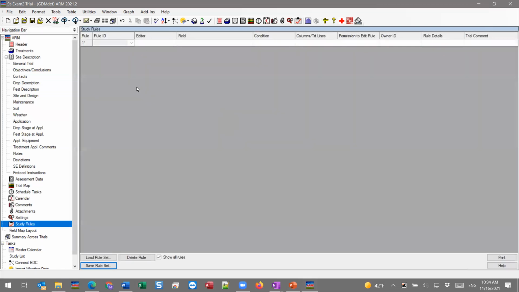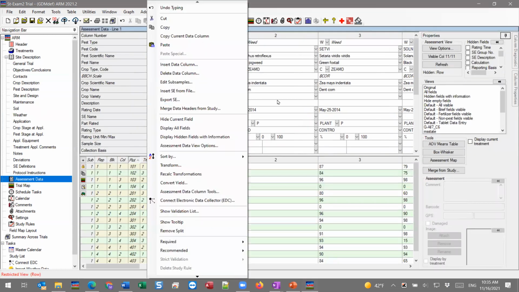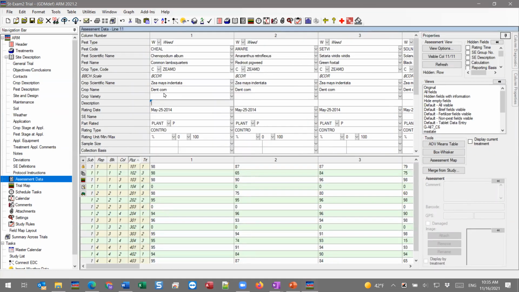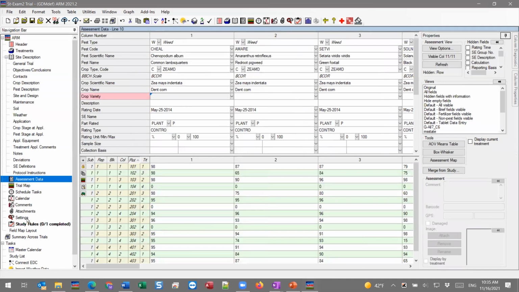Another suggestion here I see from Dominique, and I know exactly what you're talking about. Let me just real quick add a study rule here. Let's just say I want the crop variety filled in here for whatever reason.